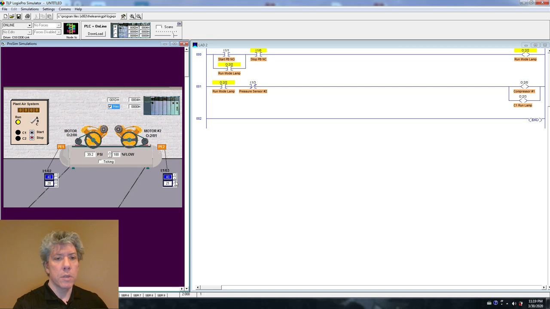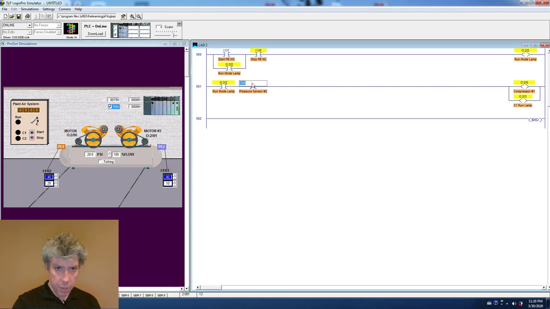I'll change this to only a 10 psi difference. So once the system has dropped down to 30 psi, which is 10 below my set point of 40, there we go. The compressor comes on. So sure enough, these two pressure sensors work the same way. I don't really need both. I don't think I'll bother using both. I'll just use one pressure sensor, and I guess I'll stick with pressure sensor 1. So that was on address 2. So you notice that the comment went back to pressure sensor number 1.